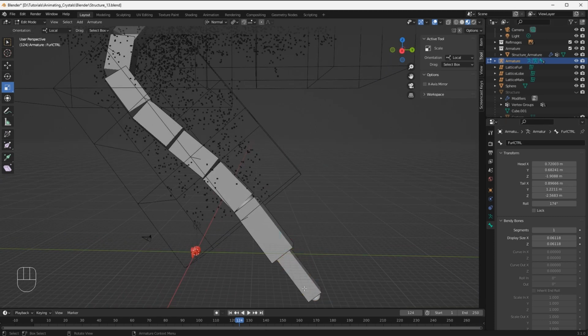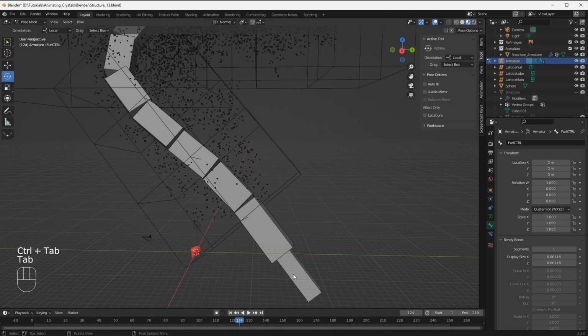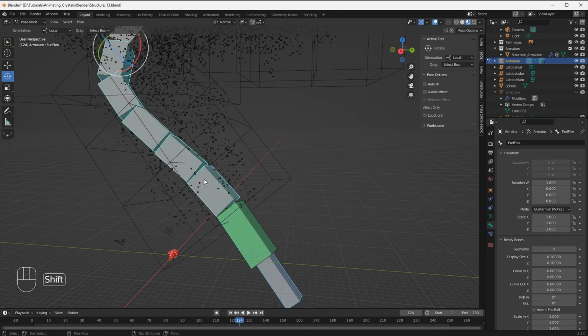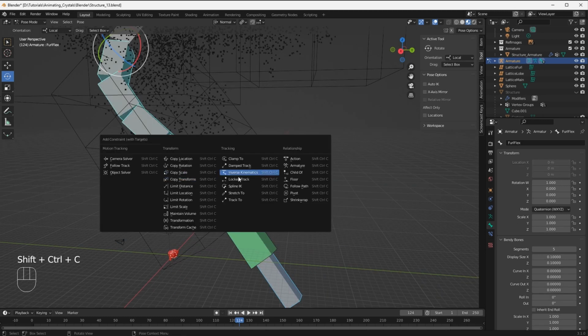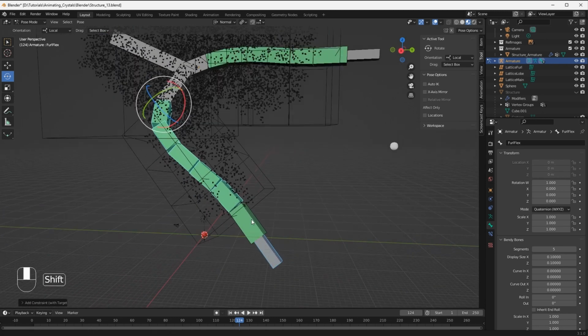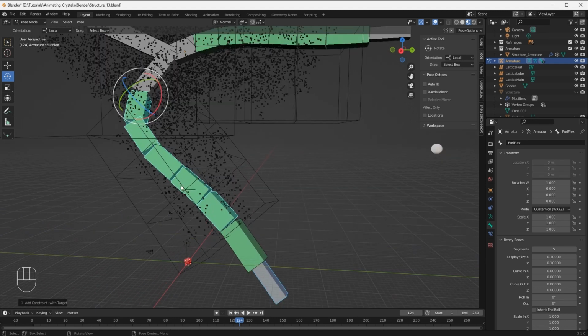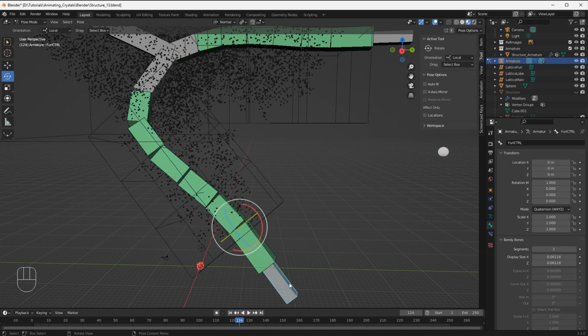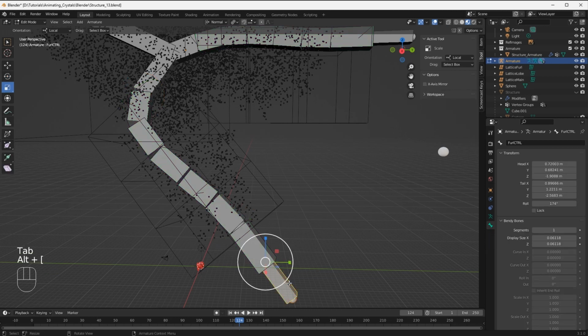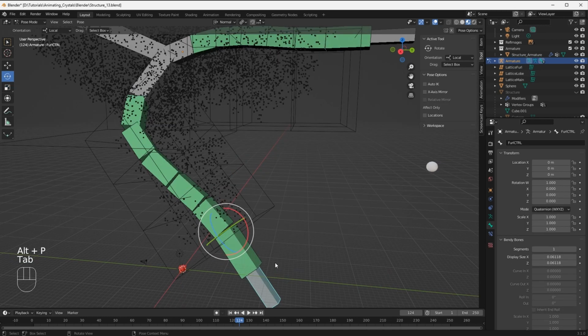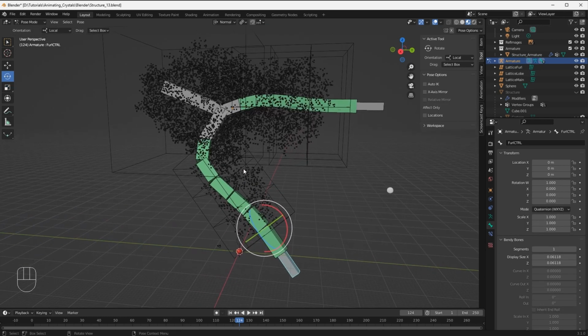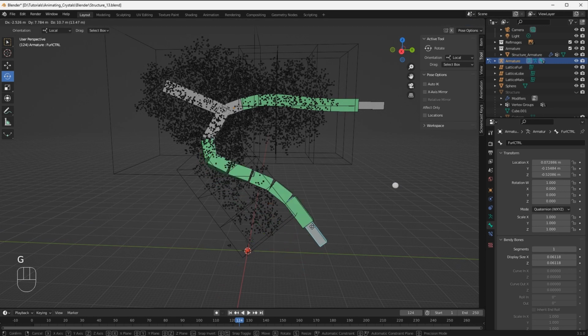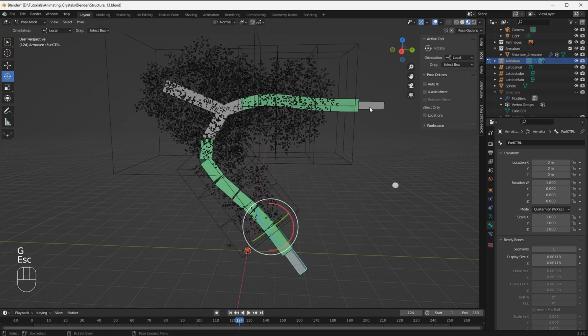And we can set up our constraints. Now we'll be adding a copy transforms for the point, and a stretch 2 for the actual flex bone. And then to get rid of angry octopus, we'll go into edit mode and clear the parent. And now we have our setup where in pose mode we can move these around.